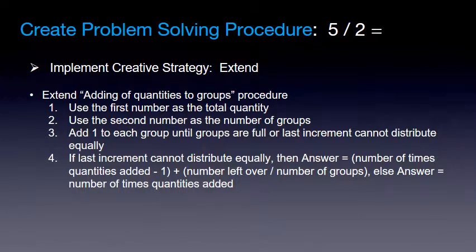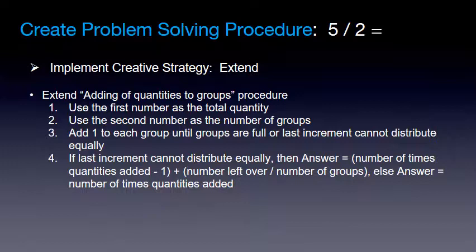Create problem-solving procedure for 5 divided by 2 equals. I'm going to implement a new creative strategy called extend. We're going to extend the adding of quantities to groups procedure. Steps 1 and 2 remain the same. Step 3 gets extended. We're not only going to add 1 to each group until the groups are full, we're going to add until the last increment cannot distribute equally.